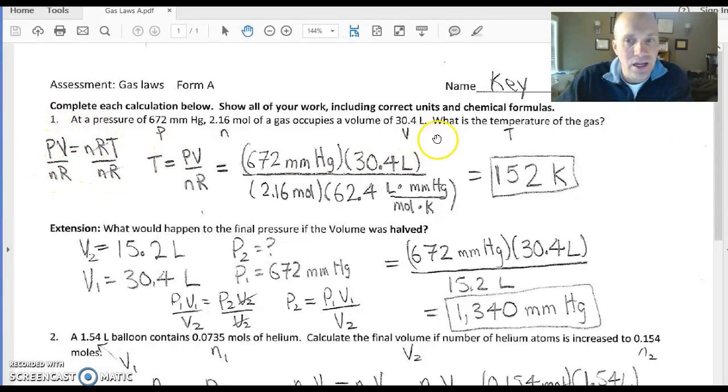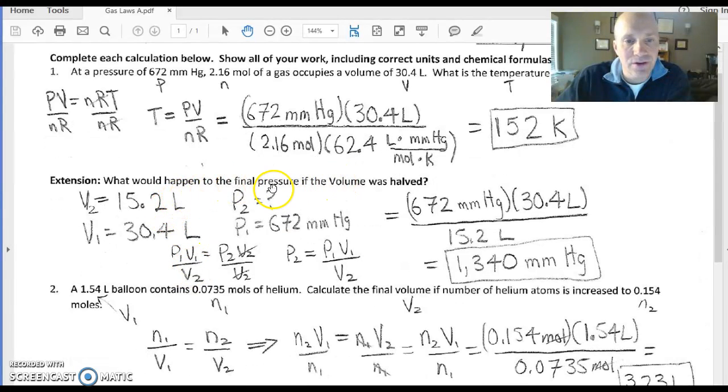All right, and it asks us what the temperature is, so we need to get T by itself. Rearranging to get T by itself, we get this equation right here. We plug in all of our values, and notice that the R value that we use, this one right here, we choose because our pressure is given in millimeters of mercury, so we choose the R value that contains millimeters of mercury as its pressure, and we end up getting 152 Kelvin. Notice that we round this to 3 sig figs because all of the numbers in the problem have 3 significant figures. So the one with the least number of sig figs is 3.